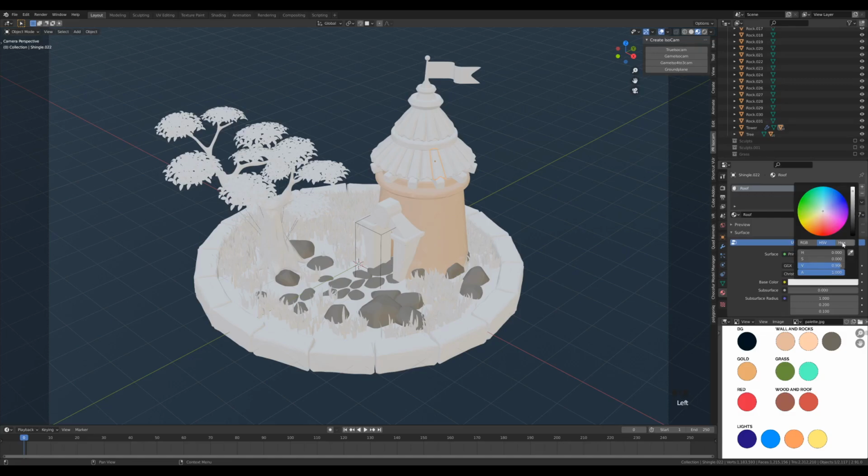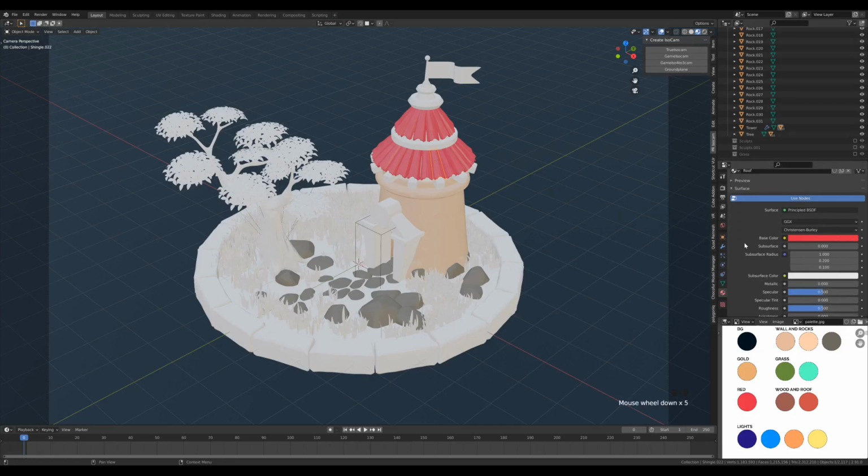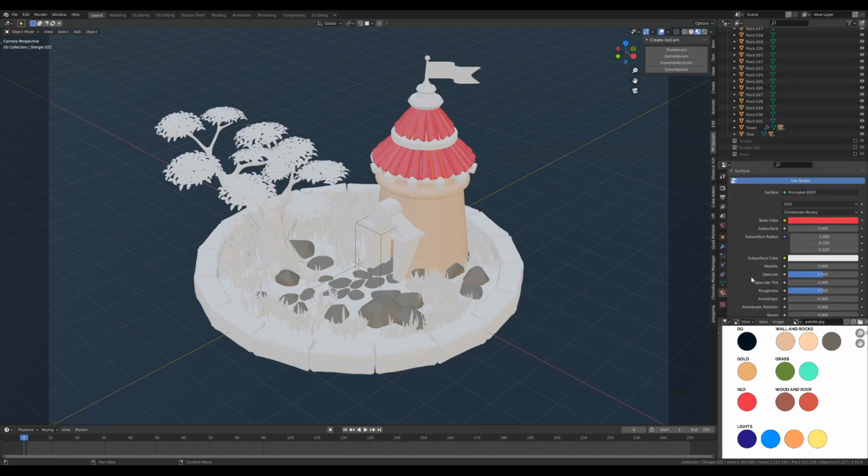And let's just pick the red color there. So use the eyedropper and pick a red color from the palette. And I want this a little bit more glossy, so it's kind of like a more smooth weathered material. And let's set this to 0.25, so then the reflection on those sculpted details pops up a little bit better.